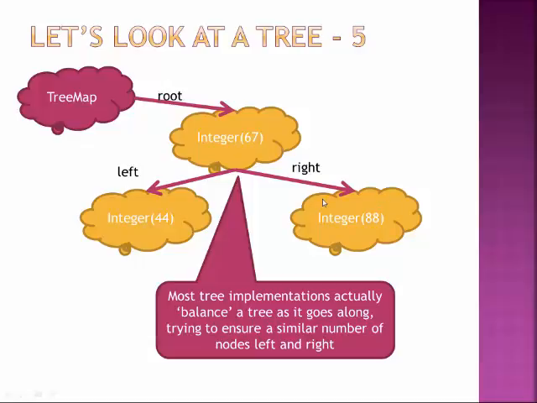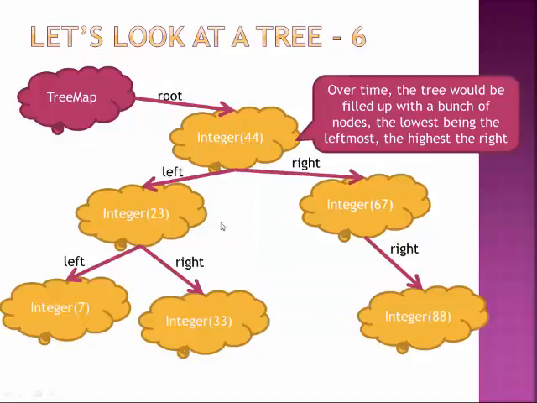So the point of it is as we're going to go searching, do you have the number 44 inside of there? I don't have to go look through all 3 values. I look at the root. If it's not 44, then I can cut it in half and say, okay, well, it's going to be either the left or the right. It's less, so it's going to be the left, and so there you go, 44. And so as the tree grows, you can see the root might change. In this case, we've gone back to that 44 value. And it's really dynamic what's the root. It's not important exactly which one becomes the root. What's important is if I say, do you have the number 33 inside this tree?